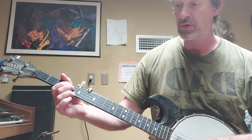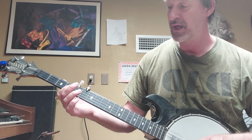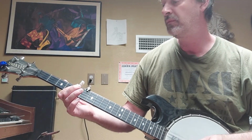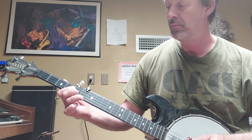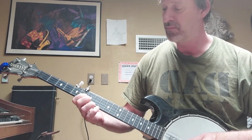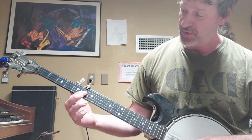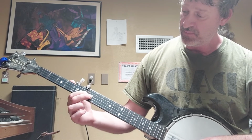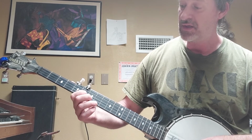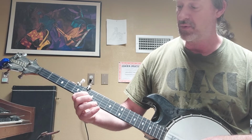Then it goes into the pre-chorus, which uses the same type of chords, but it's got a different turnaround. So just to make it distinguishable a little bit, I hit the whole chord on the one. Now when we get to the F sharp, we're going to suspend it. So that right there, when you look at this chord, that's the F sharp, that's the root, that's the 5th, and that right there is the 3rd. And anytime you remove the 3rd and replace it with the 4, that's a suspended chord.